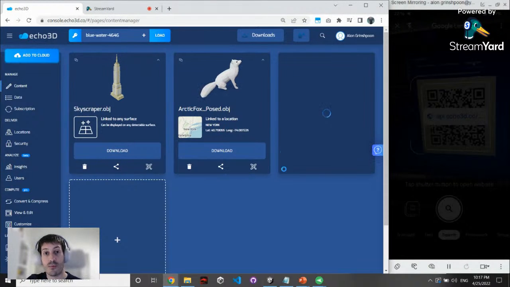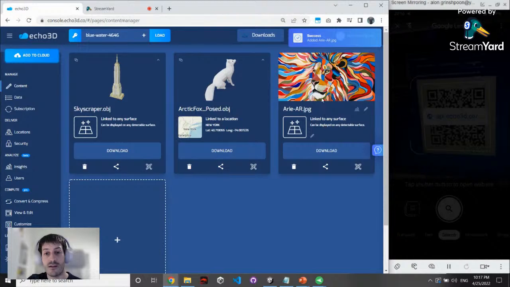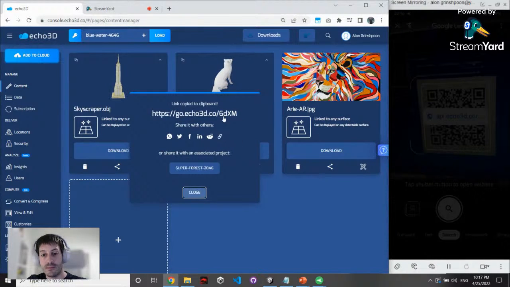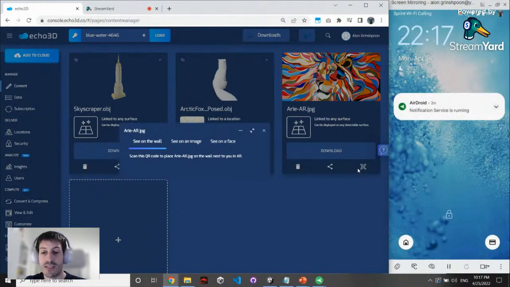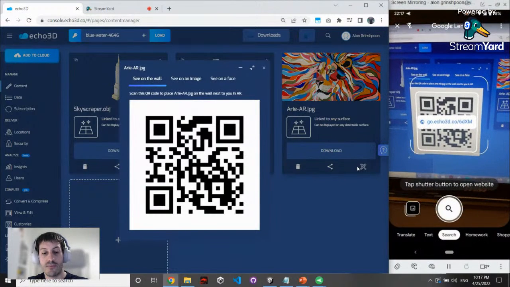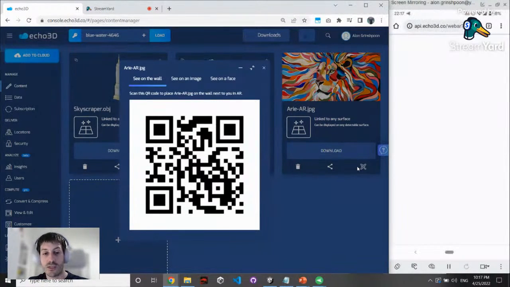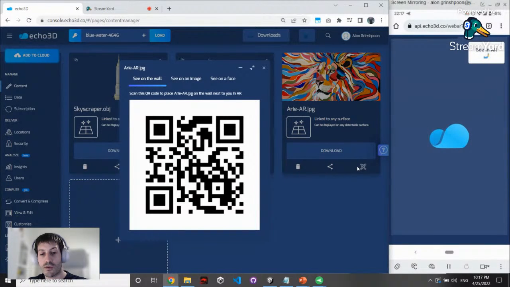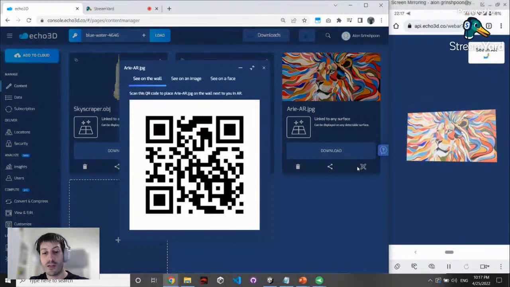Just upload your 2D images like I just did, just this regular JPEG or PNG file, and you can see it in augmented reality. So for example, you can see this link right here and the QR code, which would allow me to scan it right here. So let's scan this as well together. And again, it redirects to a website, no installation is needed, and you'll be able to see the sticker in 3D and see it in augmented reality as well. How cool is that? Really, really cool stuff, and again useful for e-commerce and other use cases.